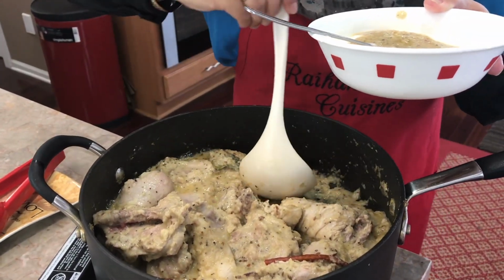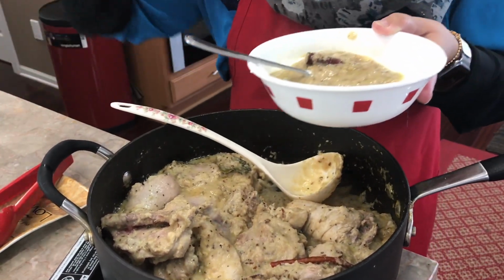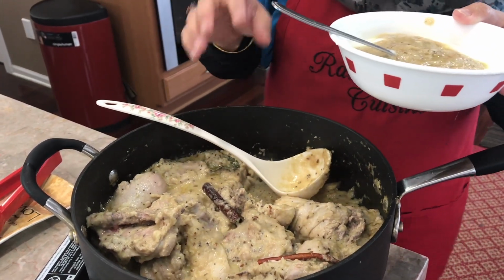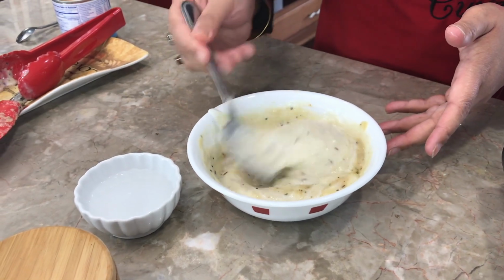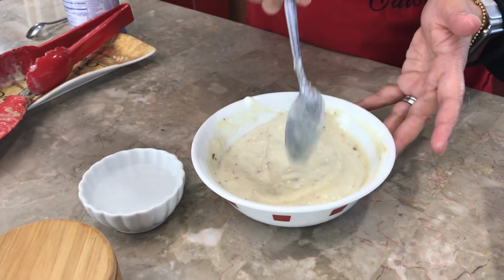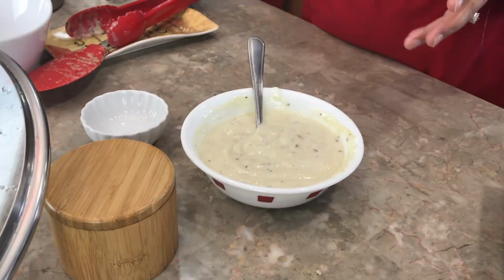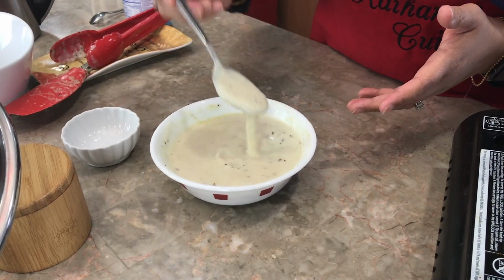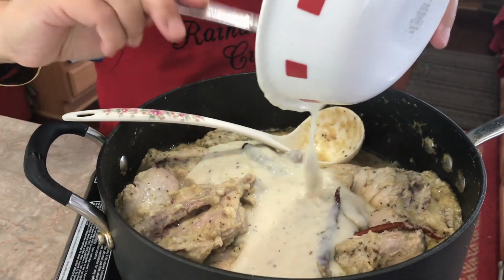Okay, so now I'm going to show you. We're going to need to add a little bit of water in here. Cinnamon goes back in. Okay, so see, now I'm mixing it, but it still doesn't have the pouring consistency. So I'm going to add water in it. I'll show you what consistency you want. So see how we have a pouring consistency now? I'm going to put this back in the chicken.